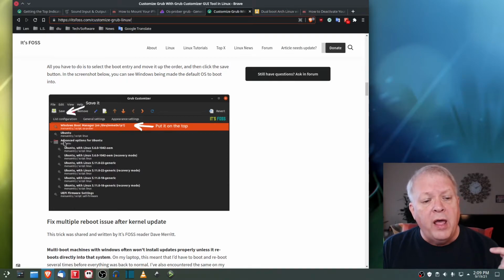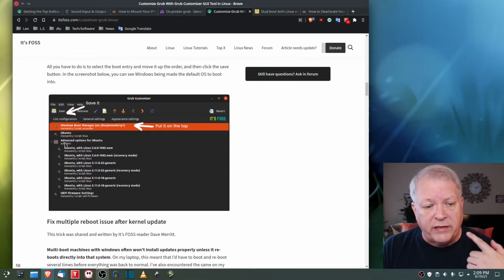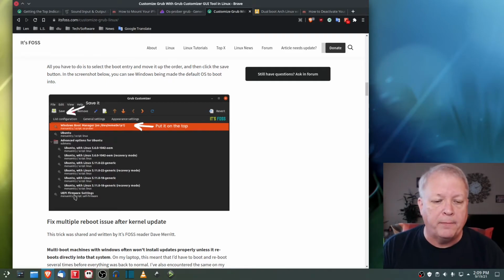So what I did was I clicked on Advanced Options, for example, with Ubuntu, and then under Edit, there's a way to go in and create a subfolder. So when you create the subfolder, then the item that you've clicked is in that subfolder. Click on the next one, move it up, and it keeps going into that folder until you get to the next operating system, or in this case, just leave the UEFI firmware settings alone at the bottom, just like Ubuntu and Windows or whatever else you have on your system.